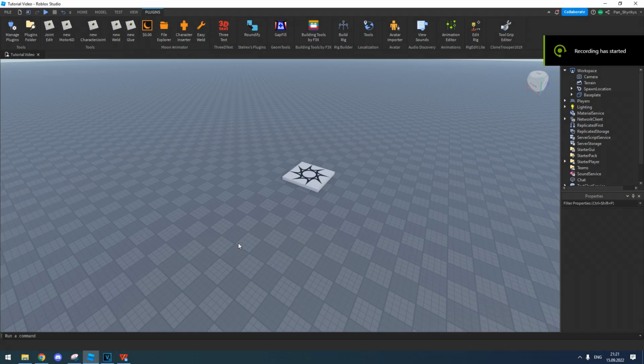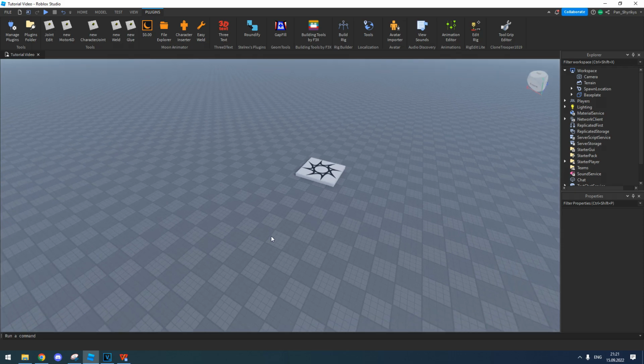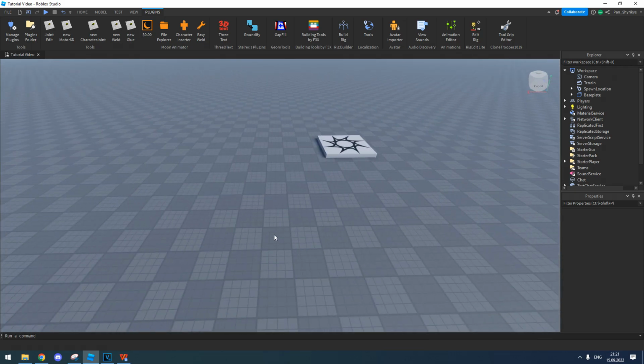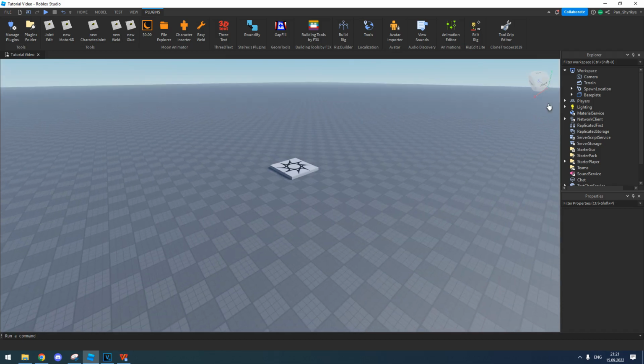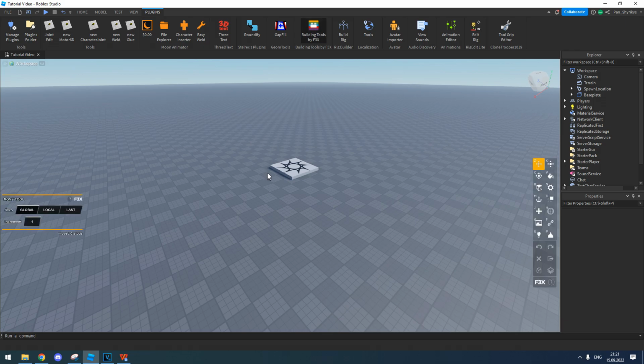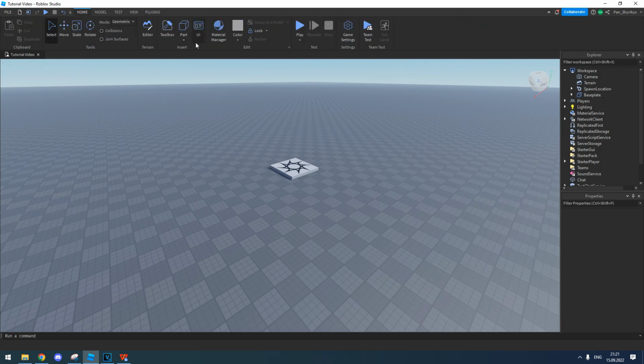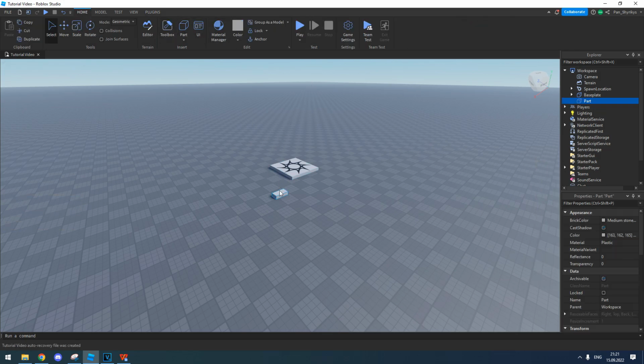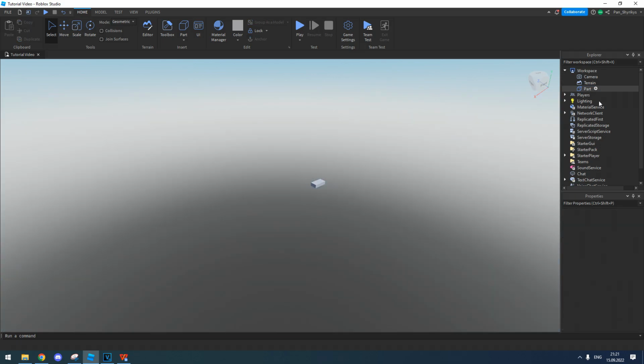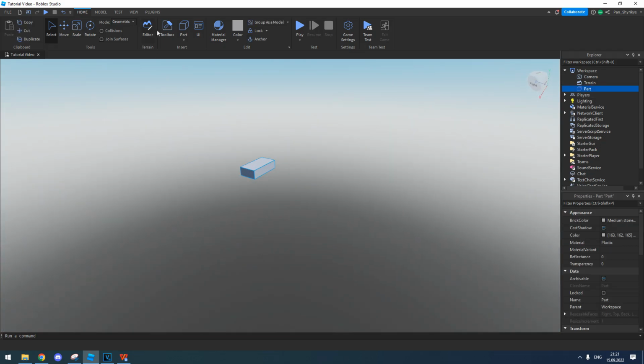So now that we are done with the tutorial part of the video, we can actually start making an obby. So with the power of knowledge and properties, you can finally make your own obby. You can start by creating a part. I won't use plugins because that's basically cheating. And you place that part wherever you want, and then you delete everything you had. So this is your base.